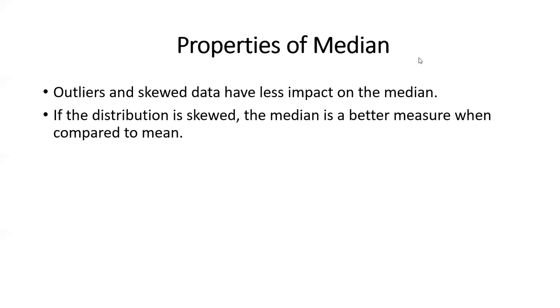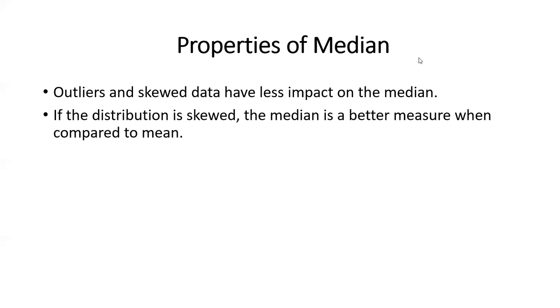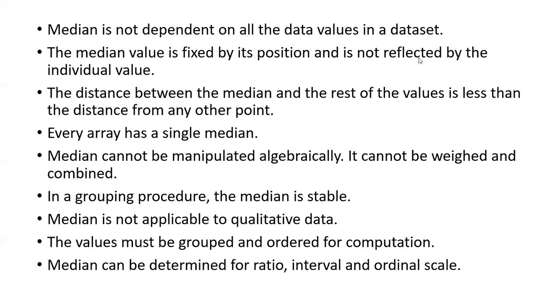Whenever skewness exists in the data set, which basically means the mean, mode and median are not equal, a bell-shaped curve is not formed. We will study this further, don't worry. Then we have that the median is a better measure as compared to the mean.